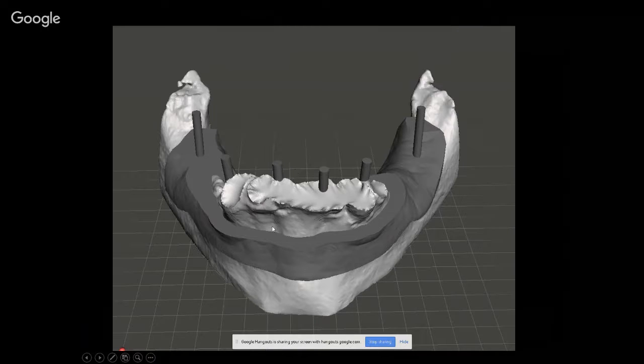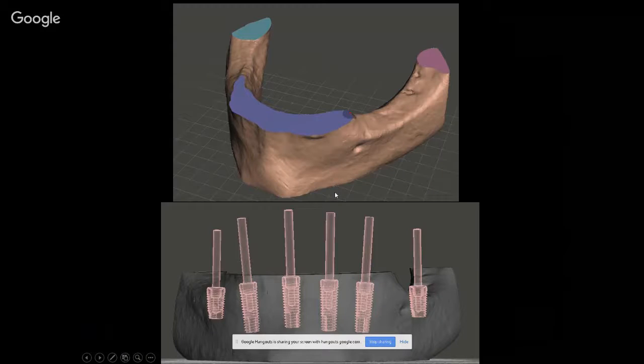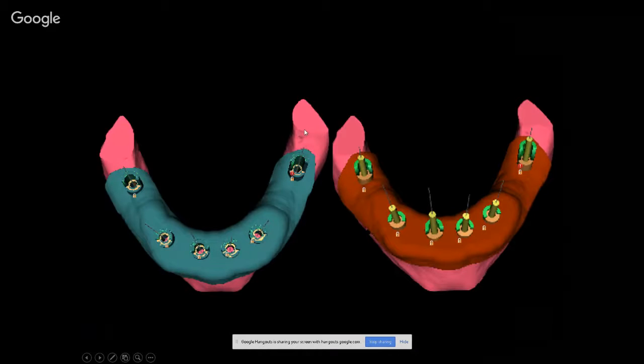So this is another image of the bone reduction guide, how much bone we need to reduce in the mandibular anterior area, our 4 implants coming out from the lingual aspect of the mandible, and our 2 posterior implants here. And this is just another image of highlighting the implants and their positioning, and then the bone after the section of what it's going to look like.